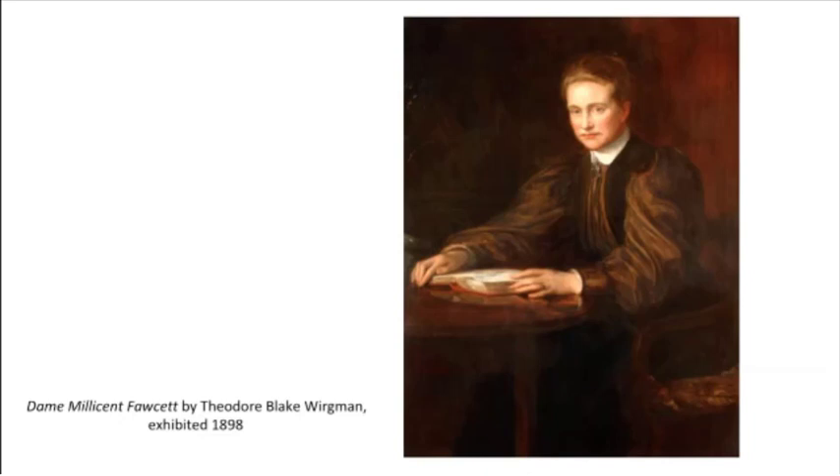I started with this portrait of Millicent Fawcett as she is at the centre of the group of women I'm going to introduce today. As the centre of the web, its threads are made from suffrage, women's higher education and art — the strands that bind these women together around Millicent Fawcett. The paintings, drawings and watercolours in the collection are proof that these women knew each other, as without their personal connections the artworks couldn't exist.